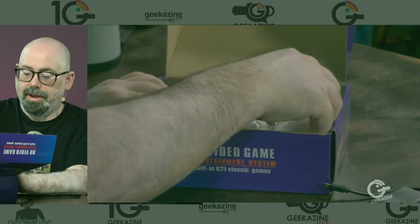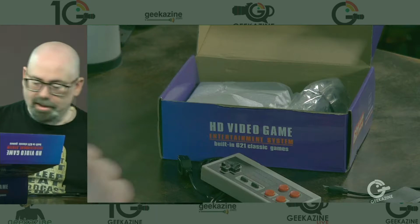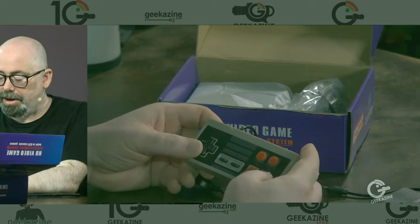We got the two game controllers. These are kind of like the NES controllers, except they have a couple extra buttons on them. I'm assuming this is for some of the games that are technically not NES that needed extra buttons. Now, you can get game consoles that have all the buttons, including left, right, up, down. I didn't want it, and maybe I'll get something like that later on, if we enjoy this so much, we get another one.